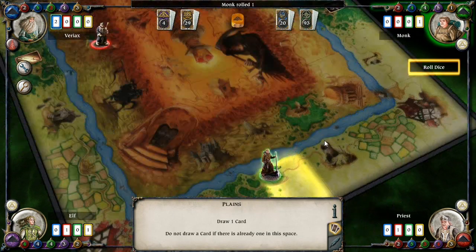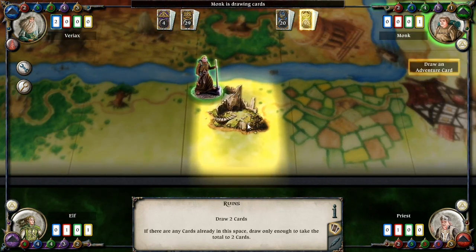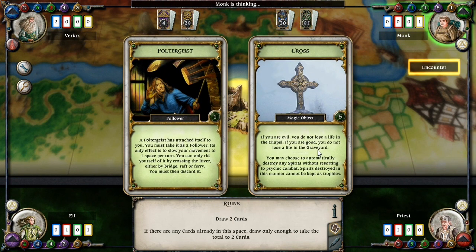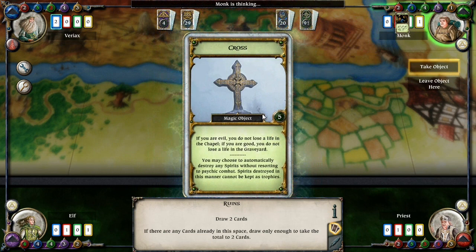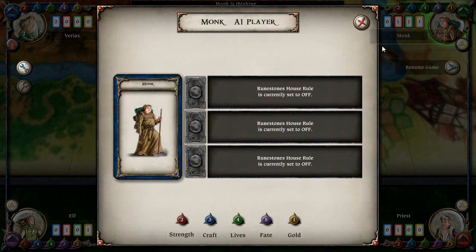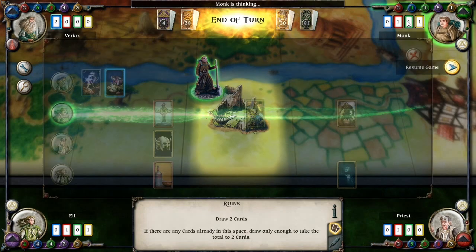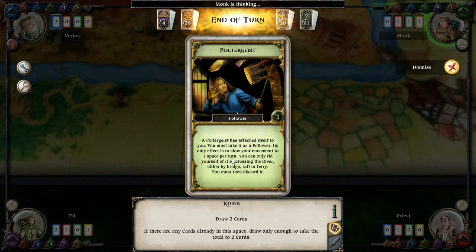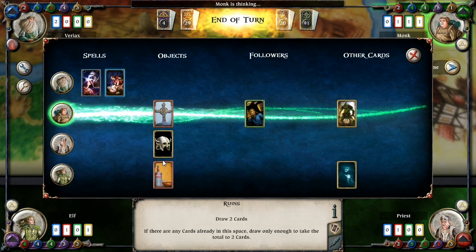So, the monkey's moving there and he gets to draw 2 cards. A poltergeist, which is horrible, and a cross, which actually fits quite well. So, let's have a look at that. The poltergeist only lets him move 1 space per turn. Only rid yourself by crossing the river, either by bridge, raft, or ferry. You must then discard it. So he's got to cross the river. He can only move 1 space per turn. That's a horrible thing to get. He also has the cross, though.